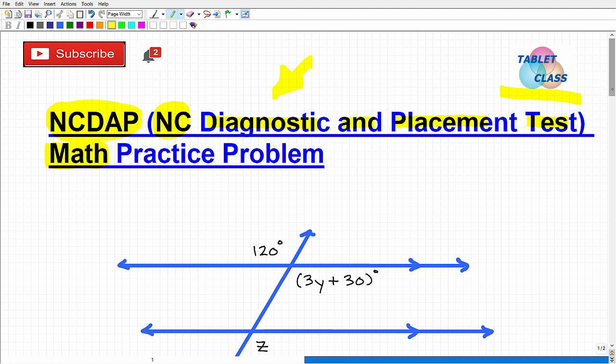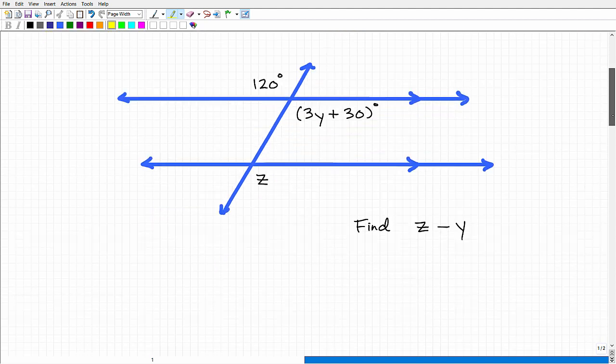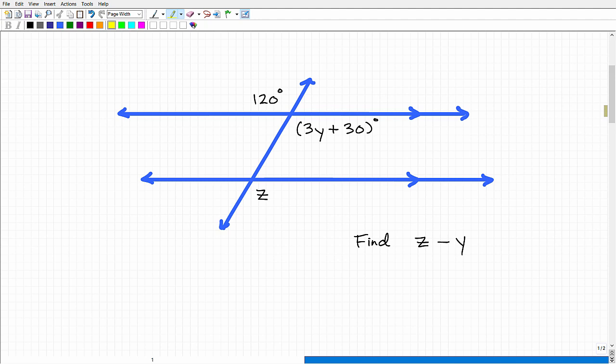And I have a problem here that I would classify as a very easy type of problem. And let me go ahead and just obviously explain this to you. So we have some sort of geometric figure here. Okay, it's got some information. And I'd like you to find the value of z minus y. Okay, so here's the information. I want to pause the video and go ahead and give this a whirl. All right, of course, I'm going to explain it and solve it here in a second. But before we do so, I want to give you a chance to solve it.